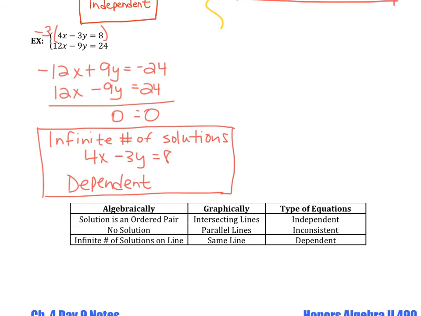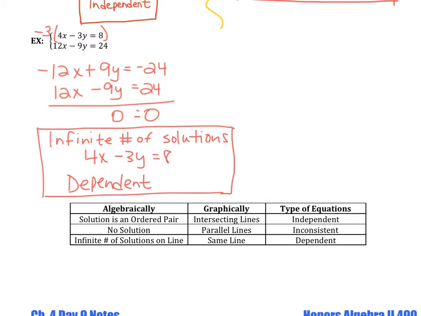All right, so as a summary to solving systems of linear equations, we've looked at doing that algebraically, graphically, and now we're classifying the types of equations that are in the systems. So let's go through and do that summary before we move on. If, like in the first example that we did today, we solve a system of equations algebraically and that solution is an ordered pair solution, if we were to graph that system of equations, we would find that those lines would intersect at that ordered pair. And when we classify the type of equations that are in that system, those would be independent equations.